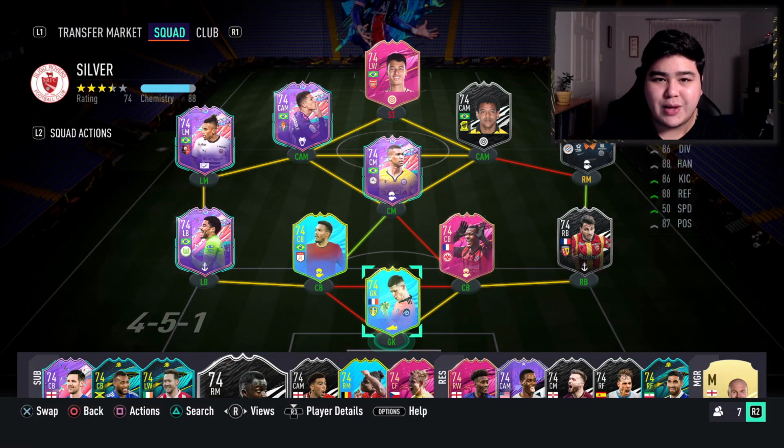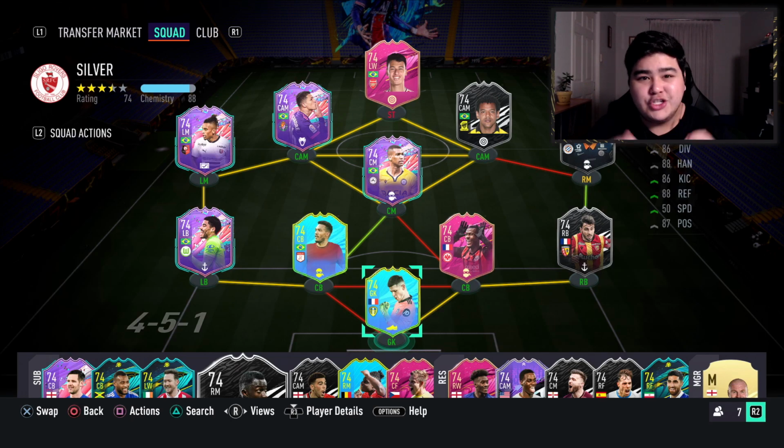Now, of course, we did also have the Silver Stars, Silver Lounge throughout the course of FIFA 21, and this was honestly one of the most fun modes that I enjoyed throughout the course of the game. So GGCA, they absolutely killed it. It was a bit more fun and casual as well, and you got to get some really good cards throughout the course of it.